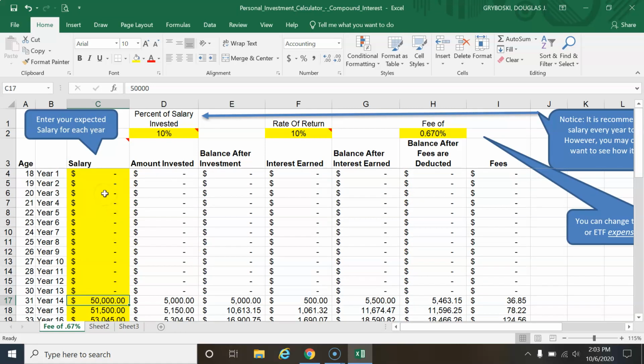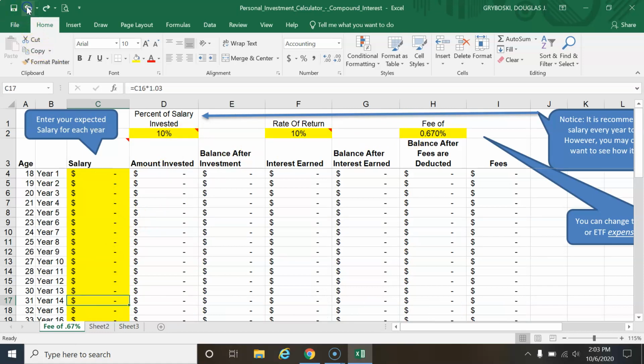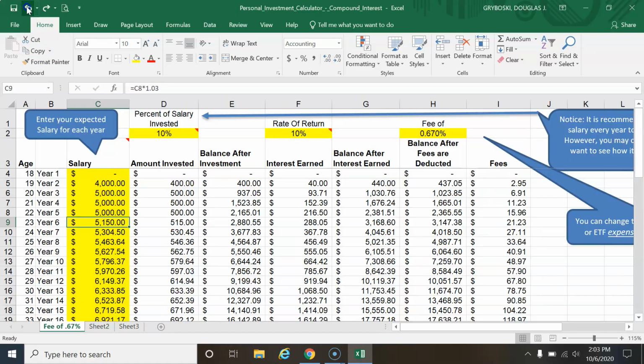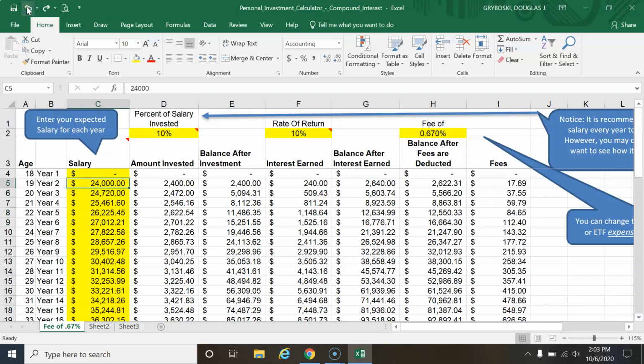All right, so what I want you guys to do then is to go ahead and fill in what you think, and you're going to save that and then continue the video, and I'll talk about this next. Okay, so now I'm going to put it back to the minimum wage. There we are, minimum wage with a 3% raise.